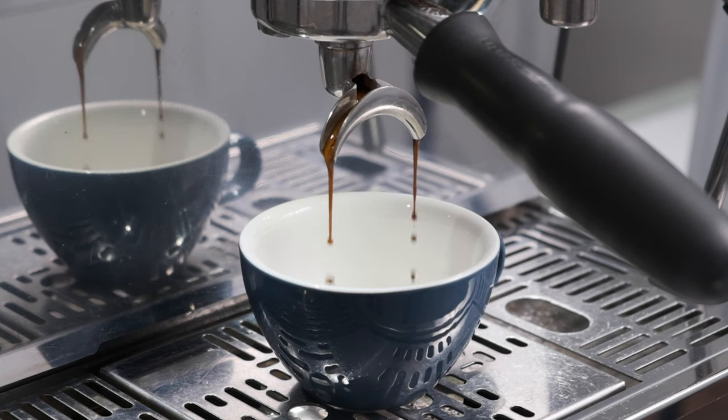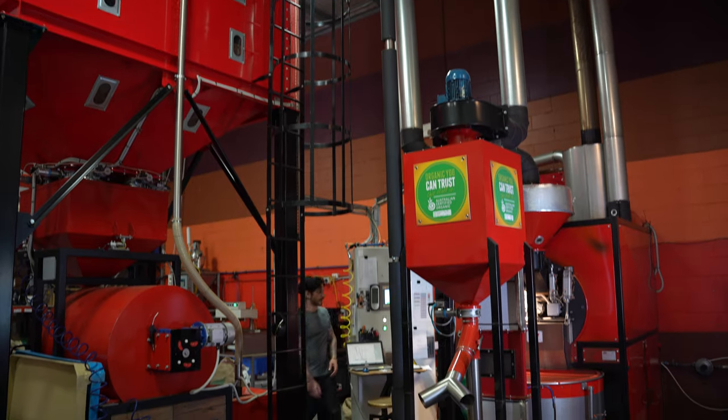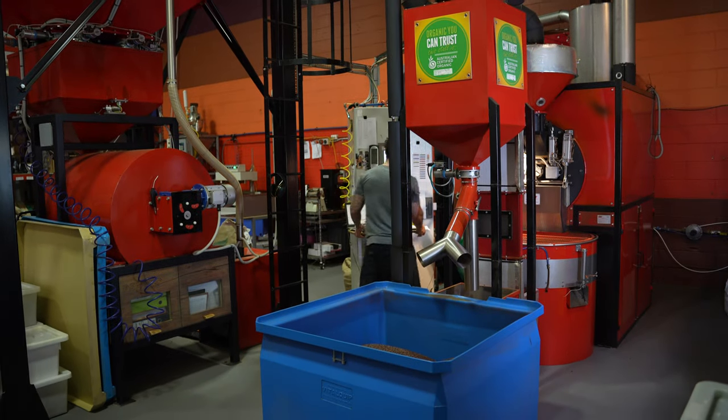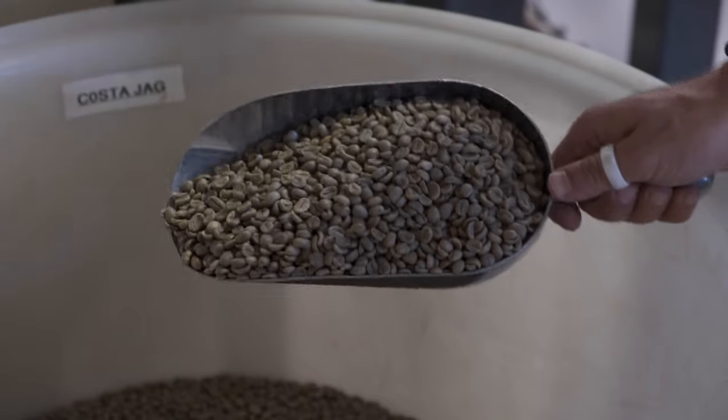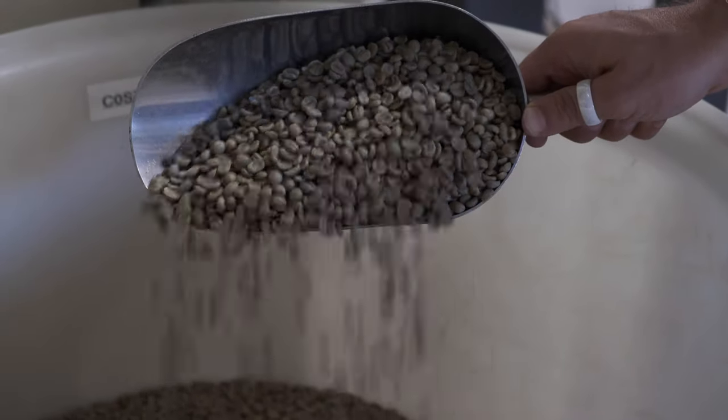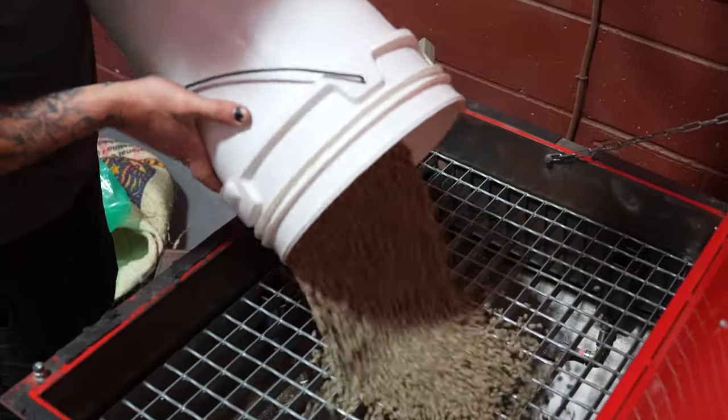So what's more important — is it the quality of green coffee or is it about perfecting the roast from a roaster's perspective? Honestly, it's both, but there are caveats. A really skilled roaster can take an average coffee and make it taste better, but we are working with what we have, and if we're not working with something that's really good, it is very difficult to make it exceptional.